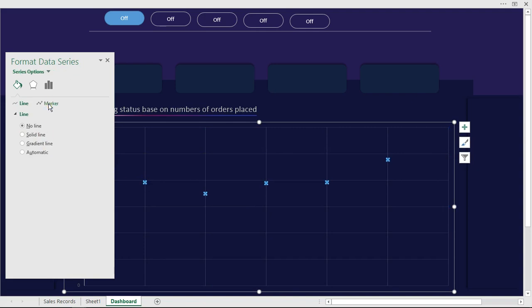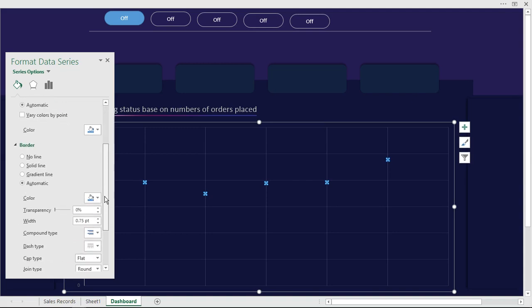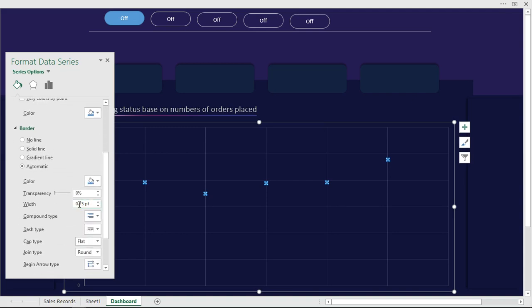So when we actually work on it, we're going to have something cool. Now I'm going to click on this particular marker. On the marker, I'm going to go down right here and change the width to maybe 30, something like this. Too small, so you go to 40.